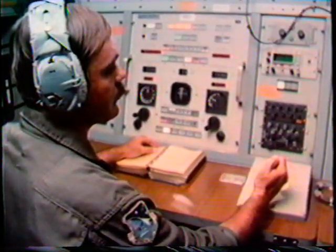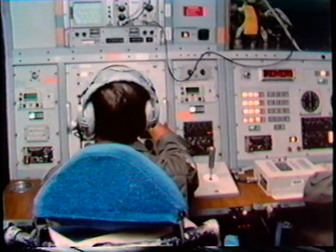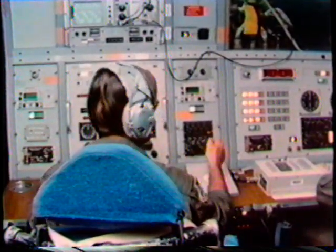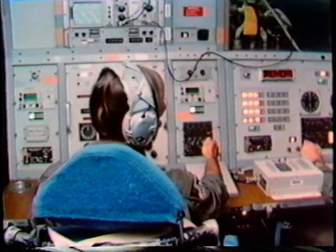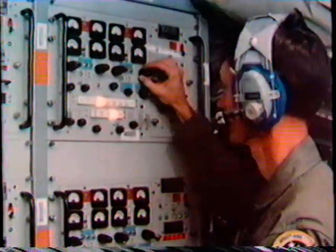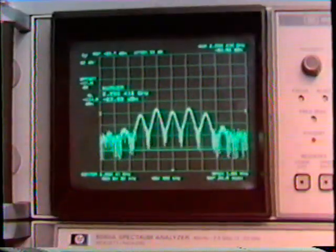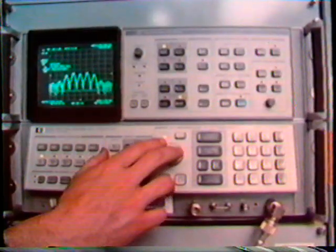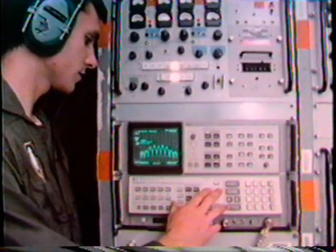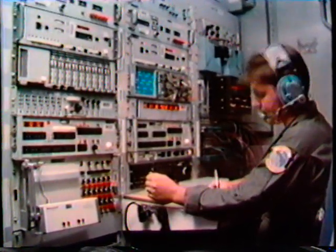At the antenna control console, the operator manually controls the large dish antenna with a joystick or a thumb wheel. It receives the initial acquisition signals from the ARIA's tracking receivers and then manually steers the dish. Once he acquires the vehicle, the antenna can then track automatically using the receiver signal. The tracking and data receivers are at another console, automatically feeding the antenna subsystem with elevation and azimuth information on the spacecraft or missile. From the receivers, signals are also fed to the data separation console, where they can be formatted for recording or transmitted to the test range by satellite.